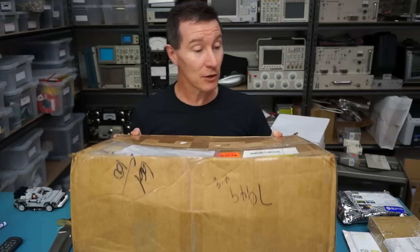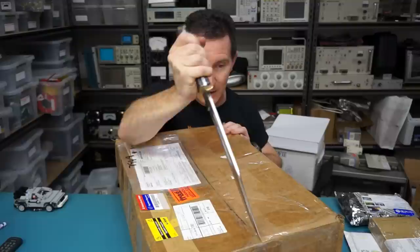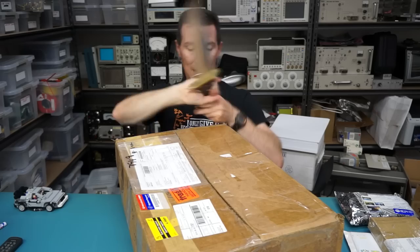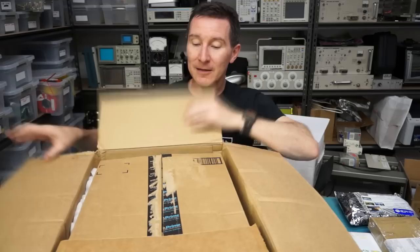So let's crack this thing open. And by the way, this mat was pretty tear resistant. I did actually dig into it and scratched it, but didn't cut through. Fantastic. So let's crack into this. Let's have a look. I think we're gonna like what's in here. I think I have an idea of what's in here. And it's not an Amazon item, but it does come in an Amazon box.